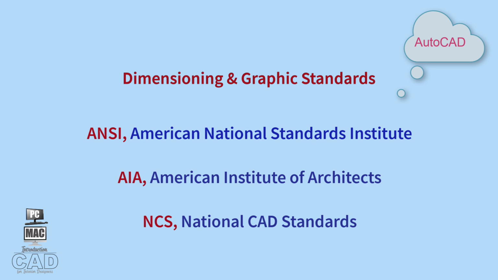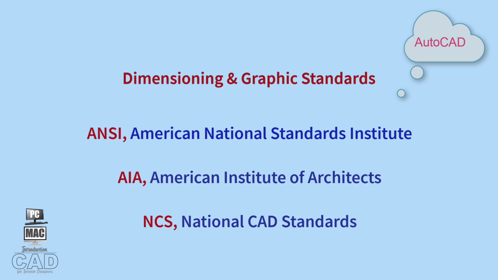It is important to understand that dimension styles are different between mechanical engineering drawings and architecture design drawings. There are three primary governing bodies that oversee the voluntary compliance to drawing standards: American National Standards Institute, American Institute of Architects, and the National CAD Standards (NCS). The compliance to graphic standards is an important, voluntary action on the part of the design professional to learn, understand, and implement into their drafting practice.